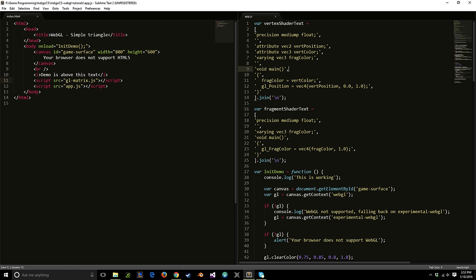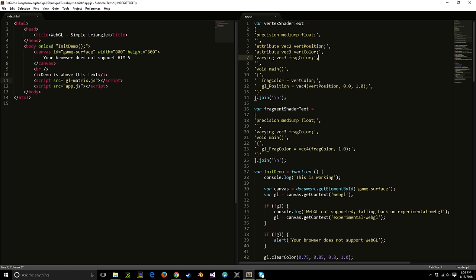So in our vertex shader, in the last tutorial, it was super boring. All we were doing is we were setting information and sending it straight to the fragment shader. The vertex shader did absolutely nothing cool on its own. It just said the position is equal to the position and the color is equal to the color. So in here, we're going to be changing it, and we're going to be applying those matrices.